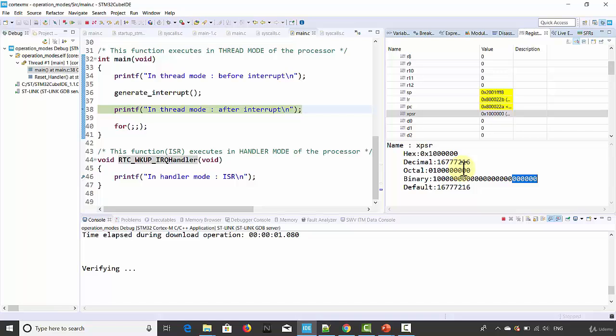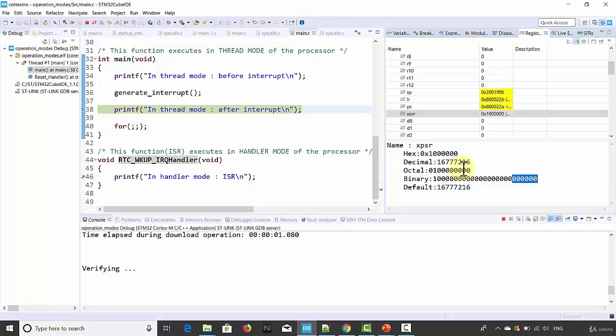So the key takeaways from this lecture: there is only one way to move the processor from thread mode to the handler mode, that is by triggering the system exception or by triggering the interrupt. The interrupt may come from externally or you can use your code to trigger a software interrupt. That's the only way you can push the processor to the handler mode.